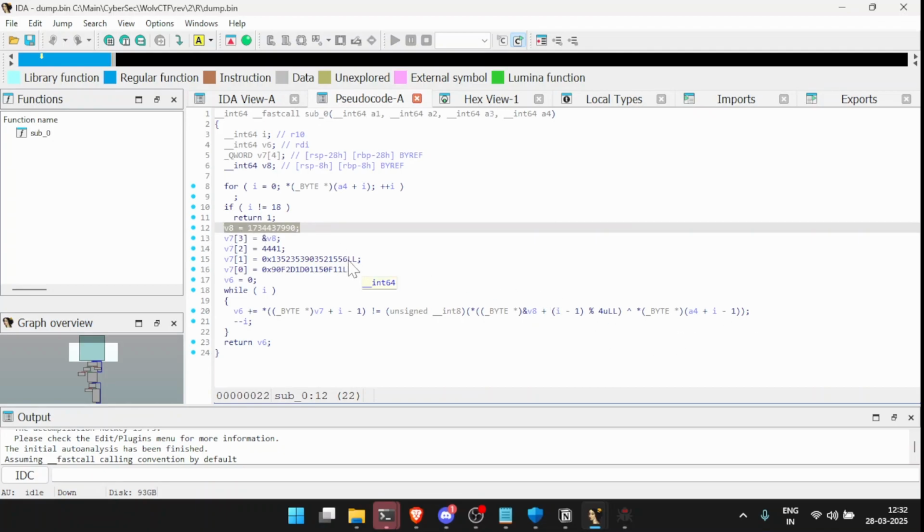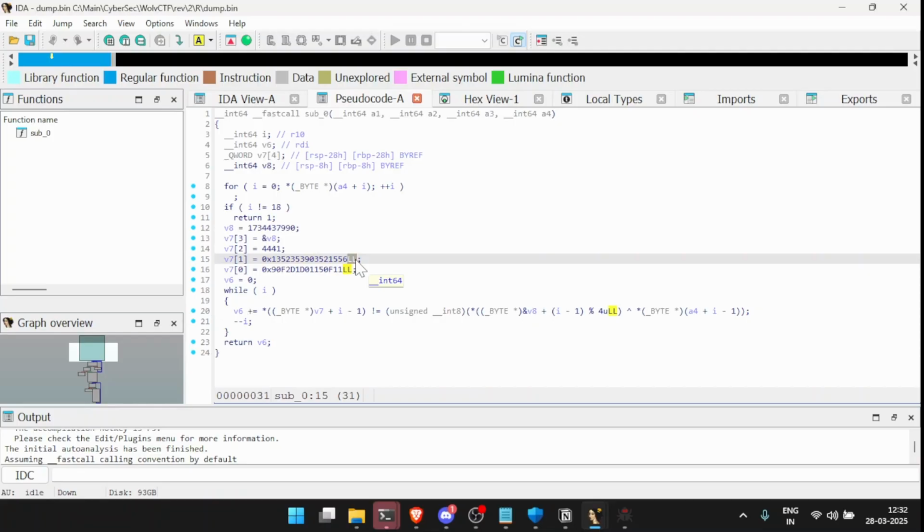Another thing to notice is that this LL actually lets programs recognize that this is a valid int64 integer. Otherwise, in certain programs, the program thinks it's 32-bit, and that can lead to overflow errors and other stuff that we don't want to face.